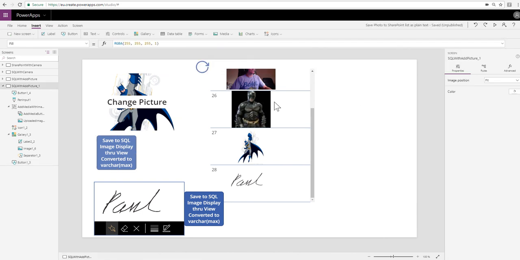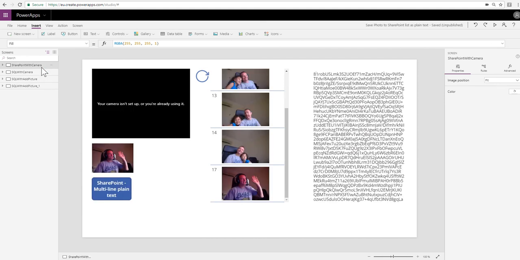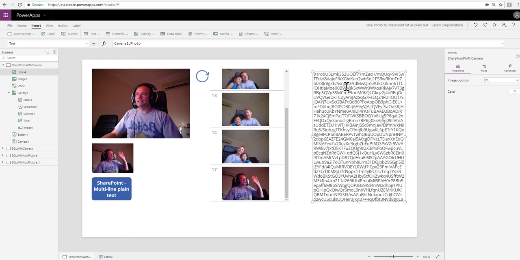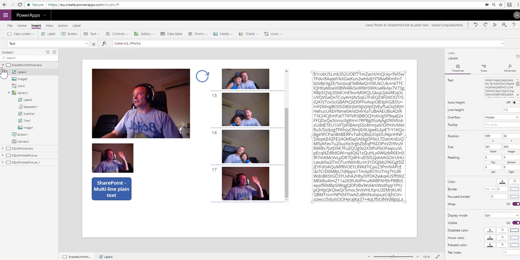Okay, so I hope that has made sense to you. We've got a few different techniques there that I hope you find useful. We looked at using the camera control with a SharePoint gallery. Remember, we just need to have our gallery have a column of the text data type, plain text, and multiple lines.